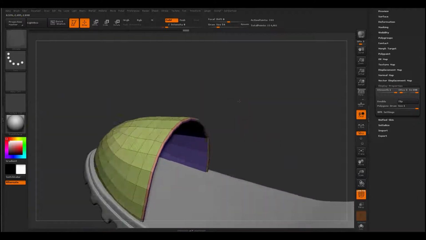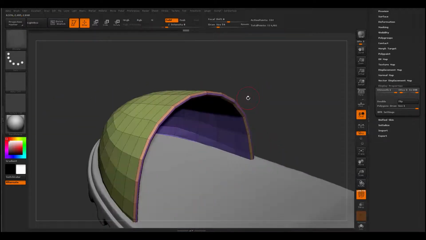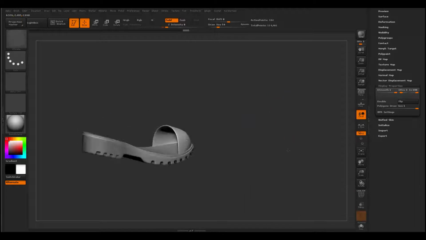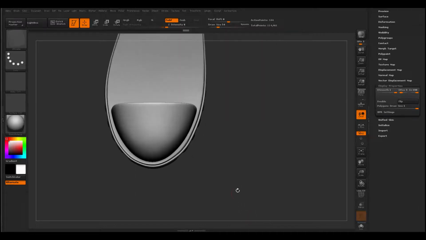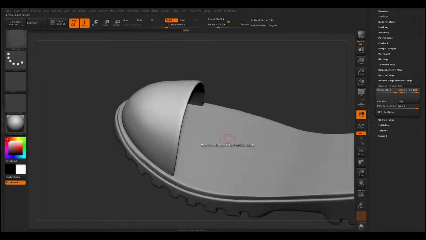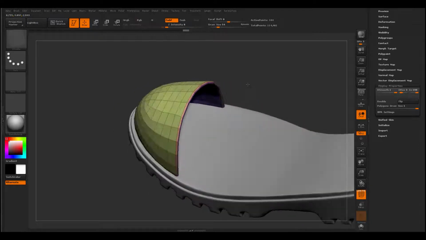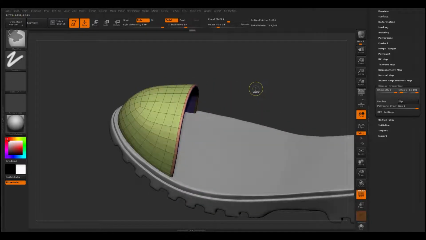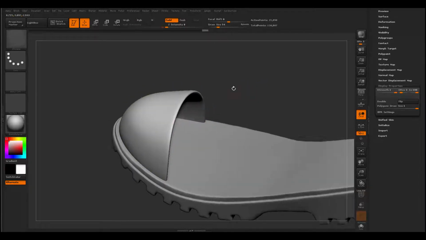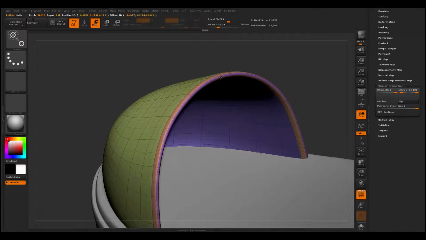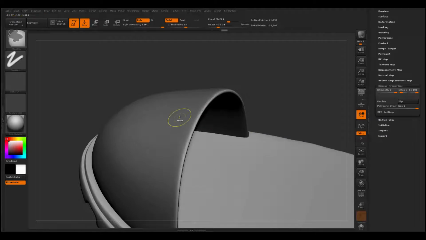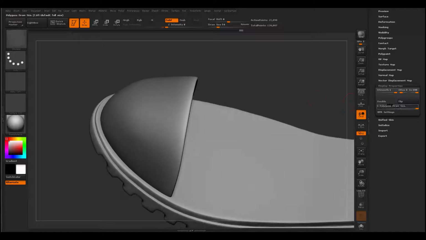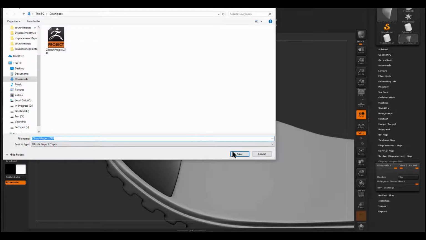All right, that looks nice, and now you can see I can easily create this kind of patching on the shoe, nice and clean. It's a combination of zero measure and then ZModeler. Now let me Control D to subdivide it multiple times. And then I can hold down Control and click on the thickness polygroup here, and then smooth the mask. Alright, before I do that, I better save it.